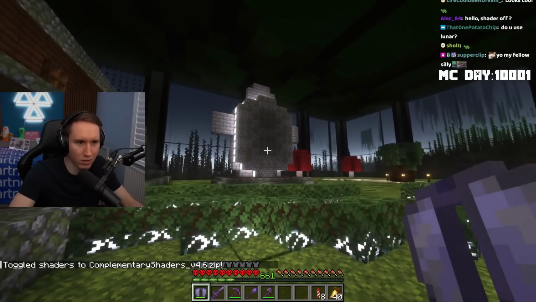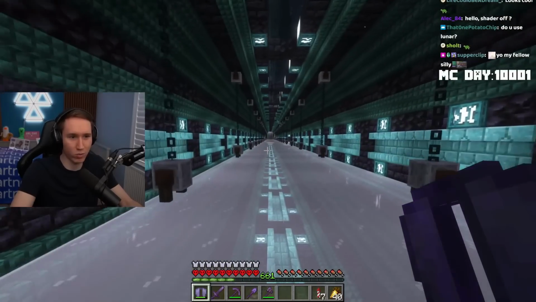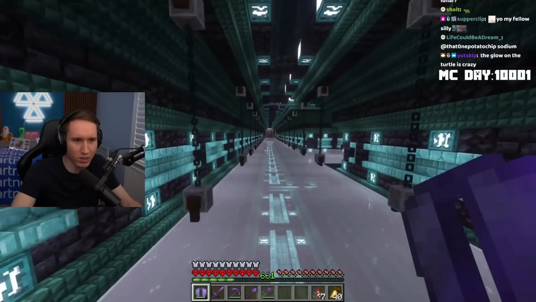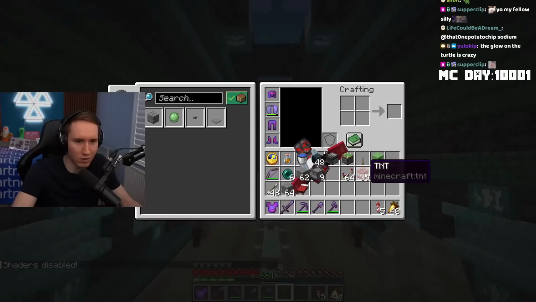I put shaders on. It's alright. It's not bad. I feel like it's better with the shaders off though, no? That's bright. Oh, that is sick though. Wait, I didn't actually see the tunnels like this. Damn. Bro, that's kind of busting, no? Okay, that goes hard. I mean, I always try and decorate stuff so it looks good without shaders, and then if you put shaders on, it just looks insane.